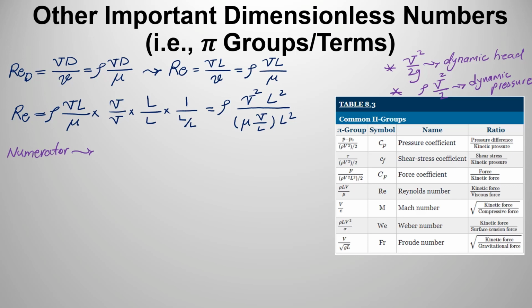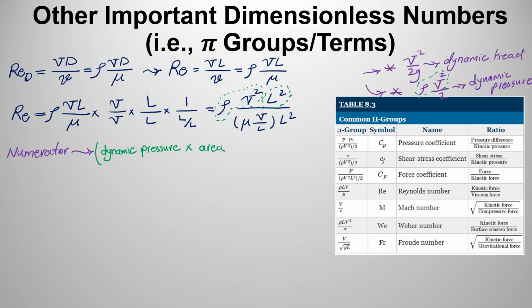How did I get that? Well, head is in the units of length, right? In order to convert head to pressure, you need to multiply it by specific weight, gamma. So if you multiply this term by gamma, you will get this, which is dynamic pressure. Now, take a look at it here. This term, rho velocity to the power 2, is basically this term, right? So it's a kind of representative of dynamic pressure. So I'm going to say this dynamic pressure times, what's the next term over here? The next term is L to the power 2. L is length. L to the power 2 would be some representative of area, right?